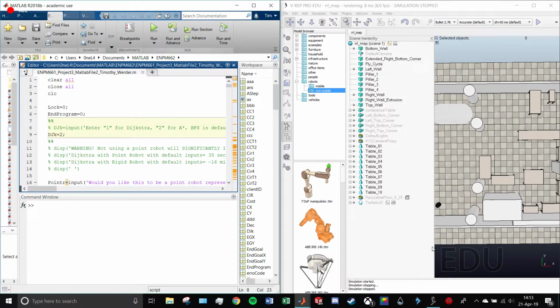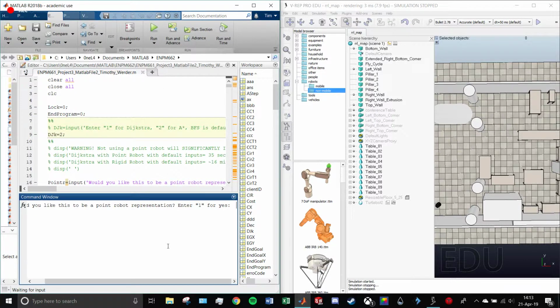So today we are going to be trying to get this little Turtlebot, the Turtlebot 2 somewhere over here, and the map that we are using is the University of Maryland at College Park's Robotic Research Laboratory. And we'll be using an A-star planning algorithm in order to figure out what's the best path to get over to our goal position. So let's just go ahead and jump into it.